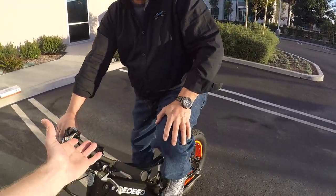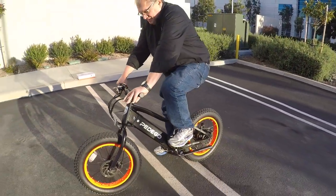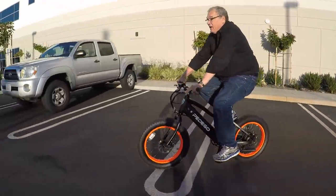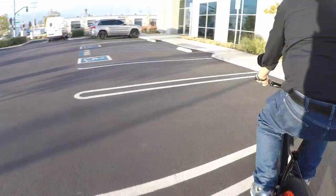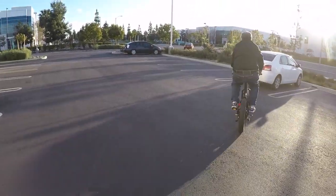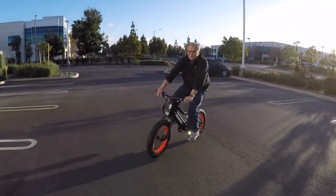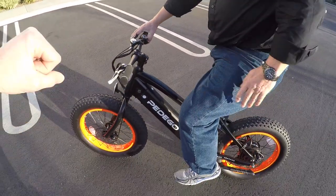The tires produce a little noise rolling over gravel because of those knobs, but they work well. I came back to Mike Fritz, Director of Engineering at Pedago. It's a pleasure — I wanted to put this thing to the test and chase him around on it. He accepted the challenge, and I can certify this bike handled a goodly amount of weight just fine.